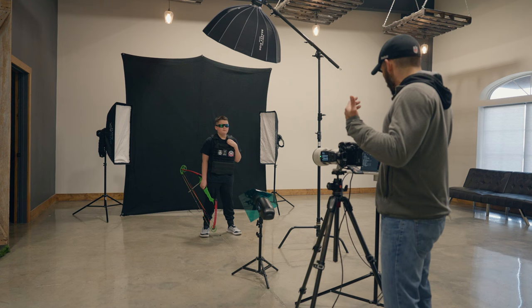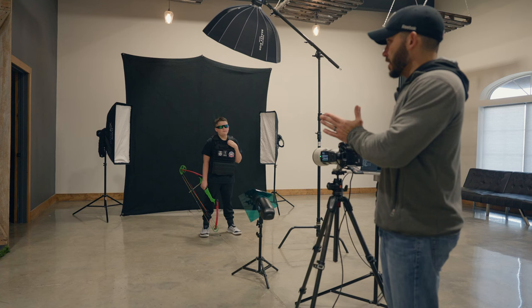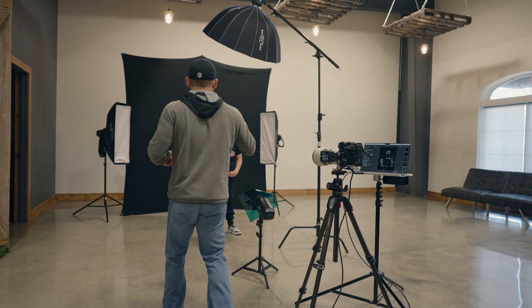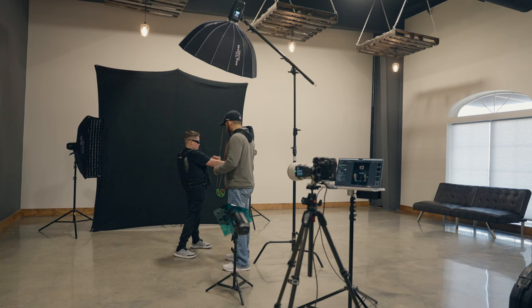So now I'm going to put the grids on first, just so you can see if there's any difference with that. And then we'll use the atmosphere in the background to see how different they look when we do that. All right, so let's put these on real quick. Hold that like you're about to shoot it, but lower it a little bit. There you go. Now I want you to look this way.